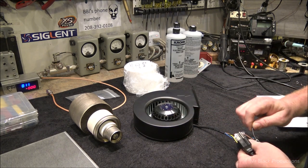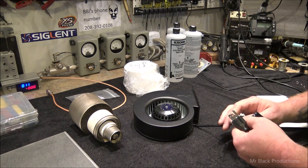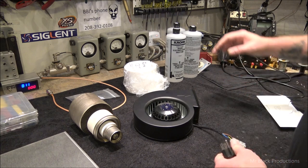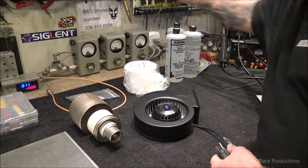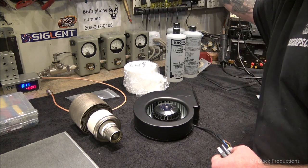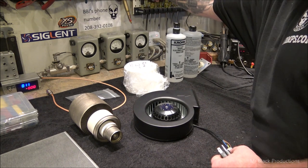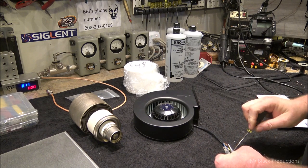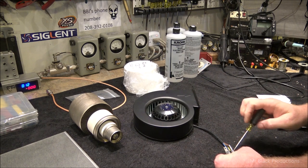What do we got going on here, George? Oh, I got a wire that popped out. Okay. This here won't fit in a hole. Spit on it, man. Still won't fit in a hole. Spit on it some more, man. Oh, it fit in a hole. All right.